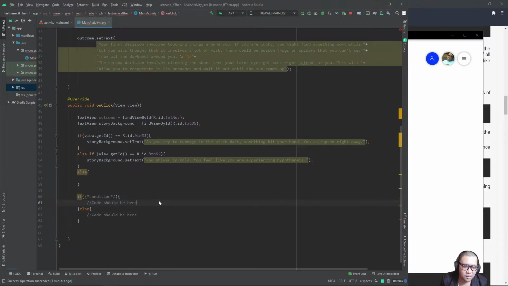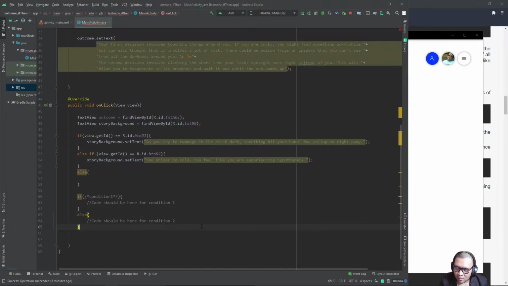For example, this is for condition 1, for condition 2. So let's say this is condition 1. So in its curly braces, you are going to put the code here on what you think would function for the condition 1. Then else for the condition 2.